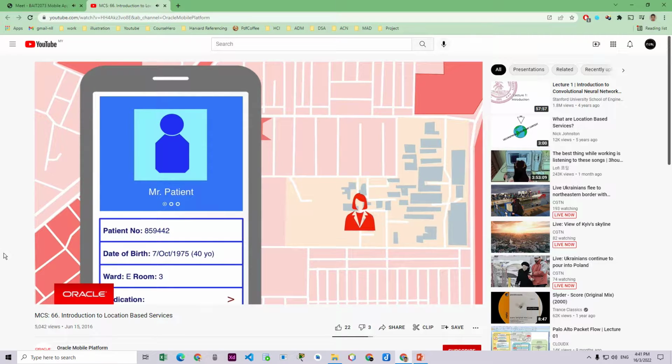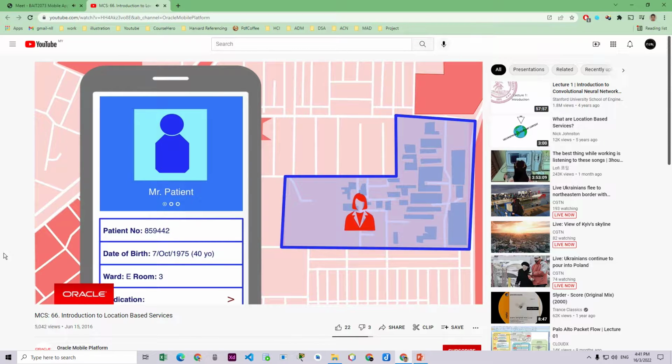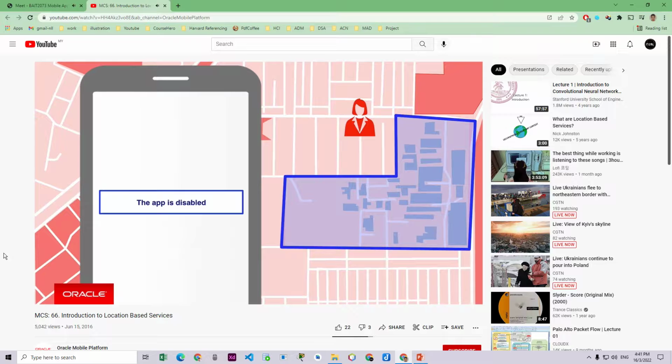However, as there is a risk of the tablets being stolen, and the hospital policy is that patient records may only be accessed while on the hospital grounds, we can extend our mobile application to intelligently know about the hospital's boundaries, setting up a so-called virtual geofence, such that when the device leaves the hospital grounds, the app automatically disables itself, protecting the patient records from inappropriate use.